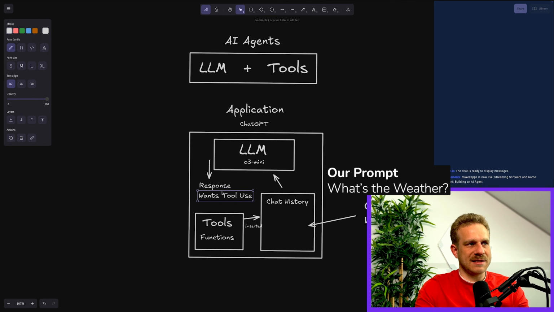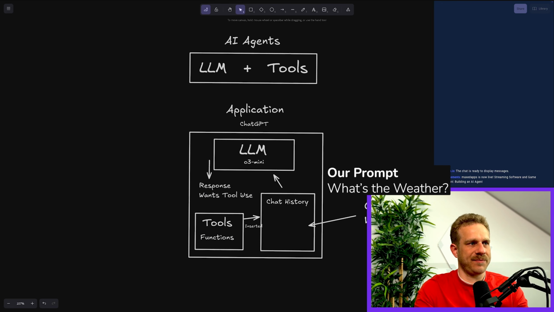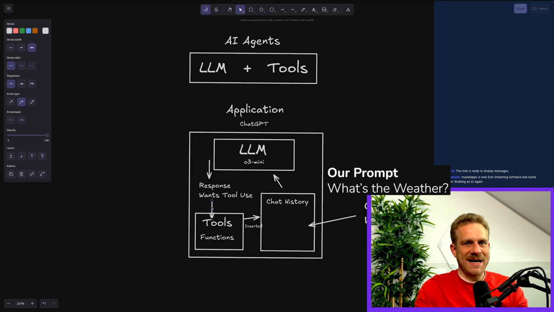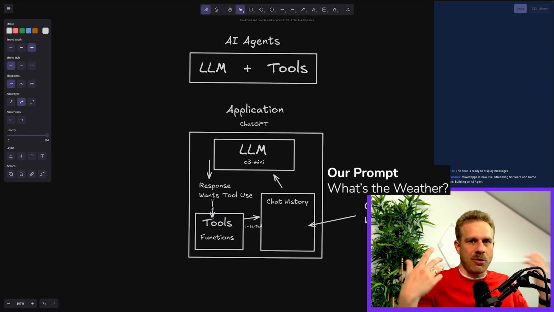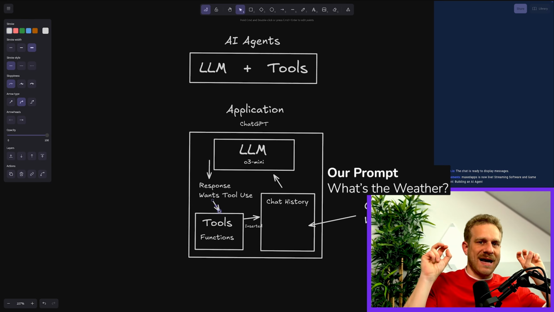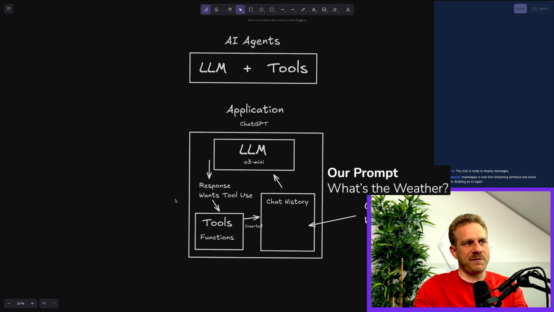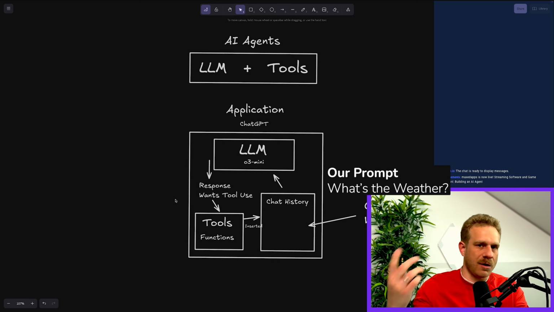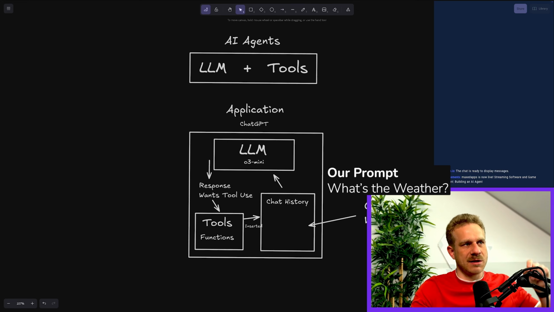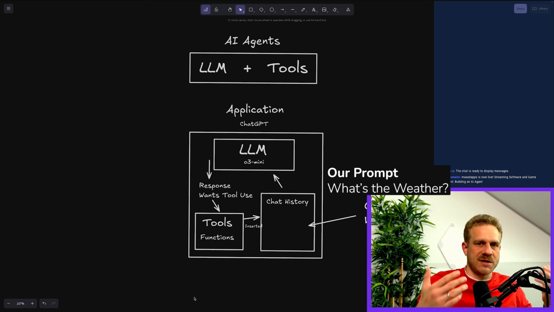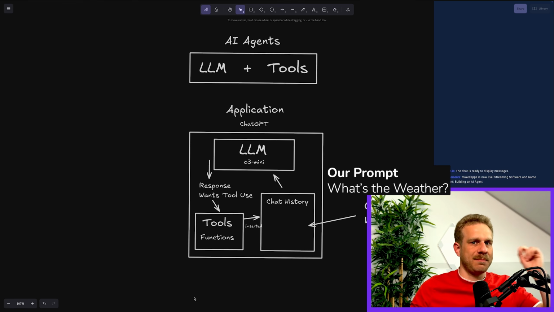So it might tell us that it wants to use some tool based on the definitions that were exposed through the chat history. And then the application, which again is an application written by the OpenAI developers, for example, has to translate that intended tool use into an actual execution of one of the functions that were defined by the OpenAI developers or any other developers. So the code gets executed inside of that application on the servers of OpenAI by that ChatGPT application, for example, not by the large language model.